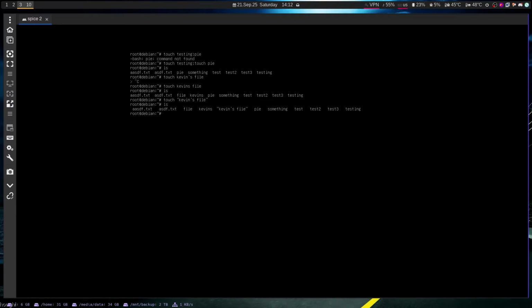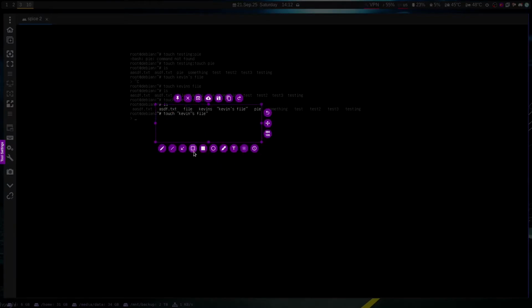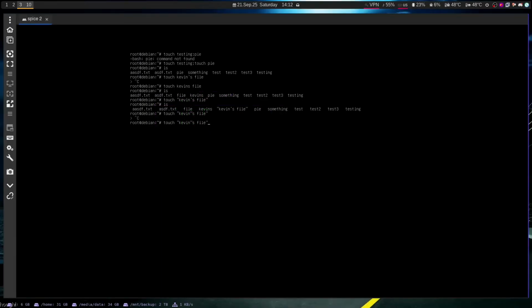Now what if we wanted a double quotation mark in there? Well, obviously if we use Kevin's file, sorry, we're going to have the same problem. Why? Because here's what's happening. You're opening a quotation mark and closing it, then opening it again, and then you never closed it again. So how can we avoid that? Well, there's two ways we can do that.